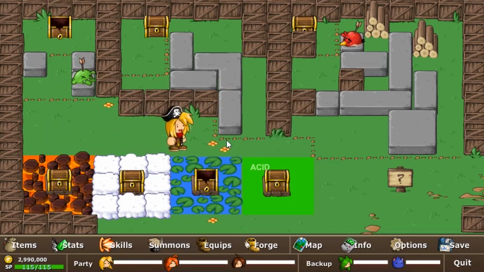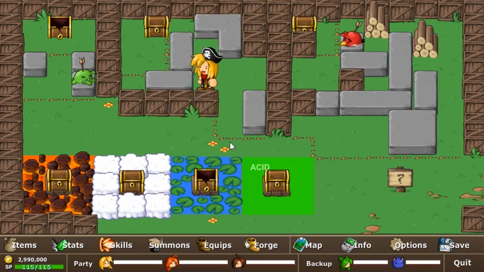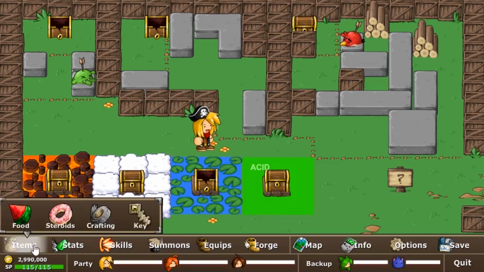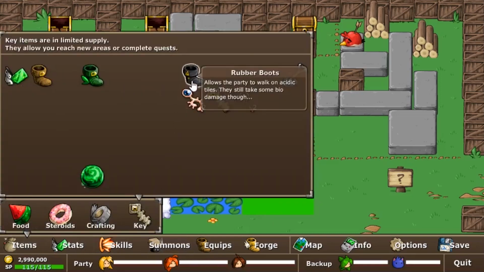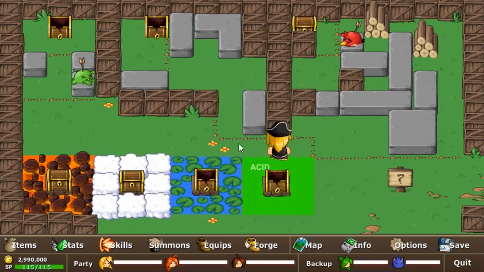Alright, another copper key. I think I picked up a copper key already. Alright, that was simple enough. This is going to be rubber boots. So what's the rubber boots for? I didn't read the description for the rubber boots. Items, key items, old boots, rubber boots, acid tiles. It takes some bio damage still, though. That's nice. That's an axe.